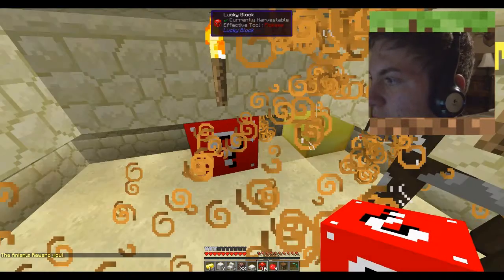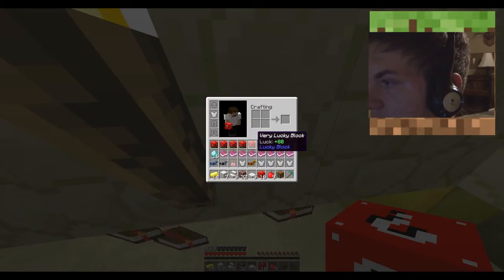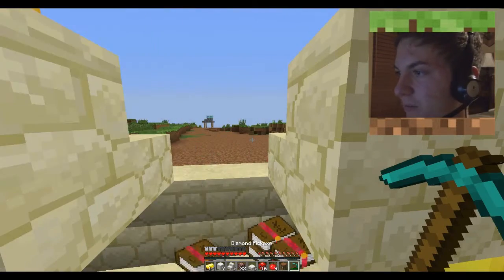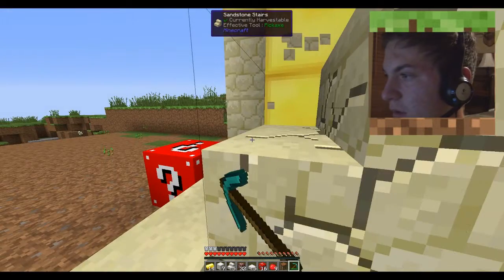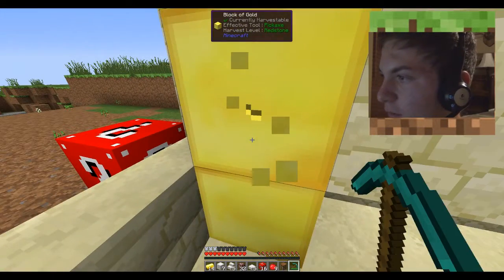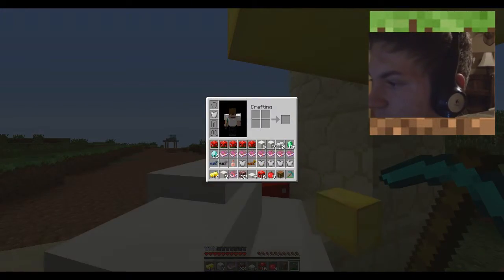Oh, I got gold. Yay. I got 3 million beacons. And I'm going to need to clear some of this out. This is bad. I got so much stuff. 3 million? A lot. Oh, dude, this wasn't just... Dude, look how much gold I have. Okay, I got to throw out some stuff.